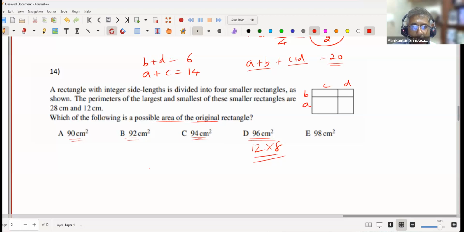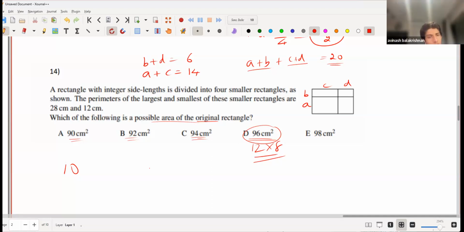One other question. How many different areas are possible, guys? So 96 was one. How many different possibilities are there for the area? 10. Okay. Anyone else? I'm not sure. I used some casework, I just tried trial and error for these. No, for this problem, we are done. I'm just asking another potential question. You can try it now. How many possible areas are there? Could be another question. If it comes, then what will you answer?